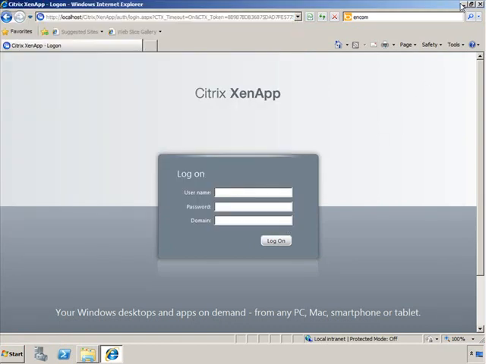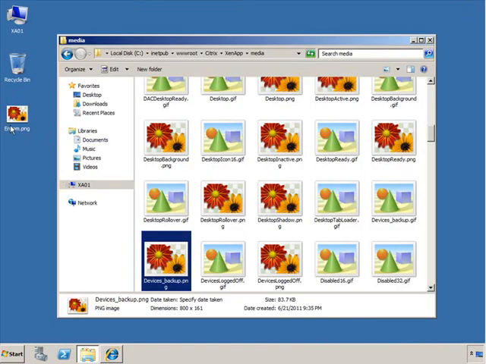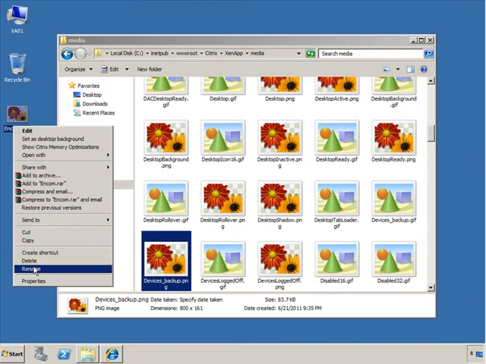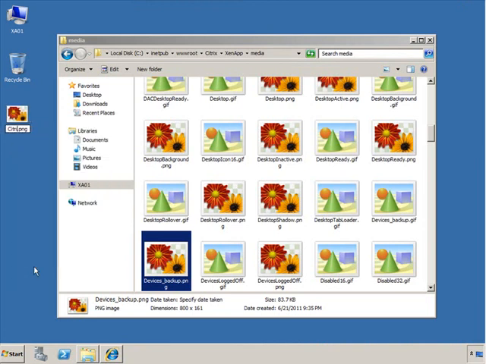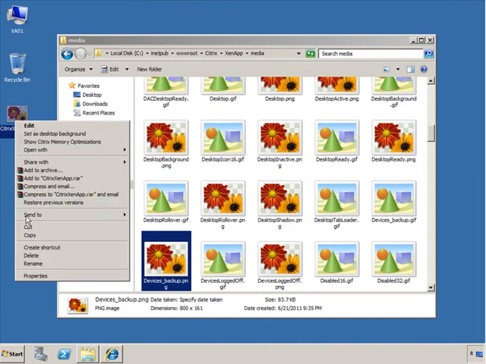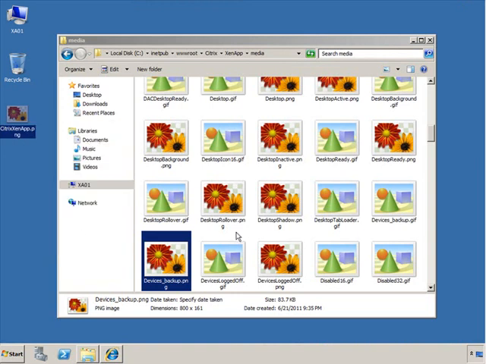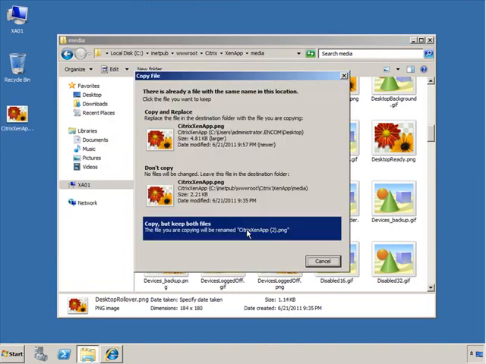So one easy way of doing this is to just rename the Encom logo to Citrix XenApp, and then simply copying and pasting that on top of the existing Citrix XenApp logo.